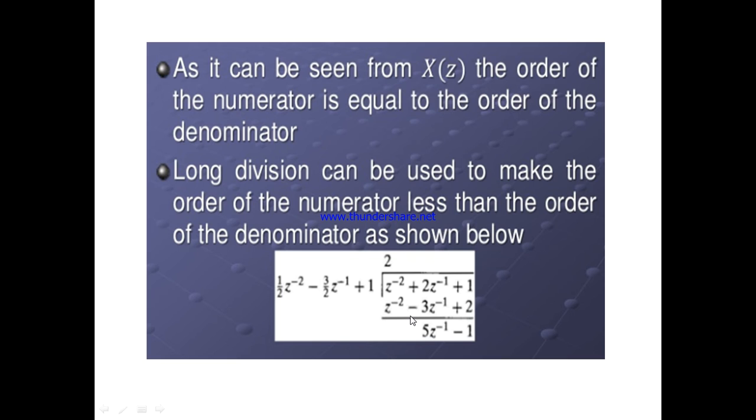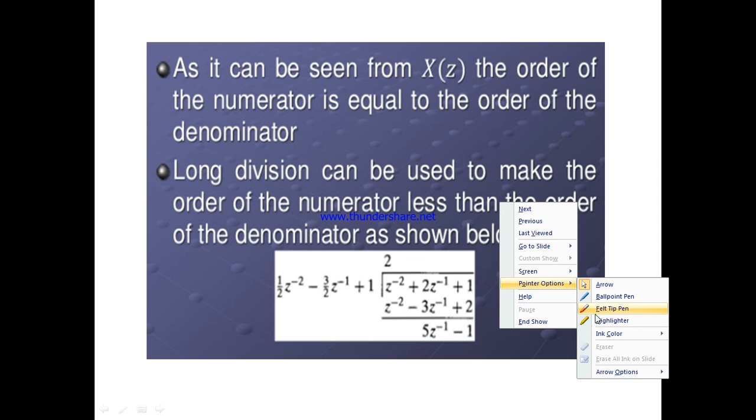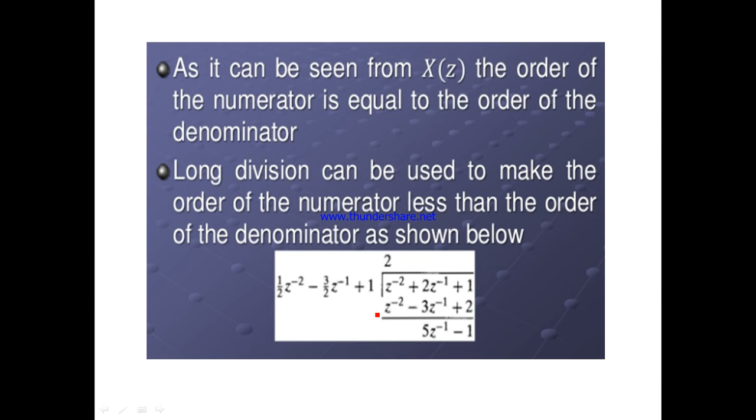Next here this value. So in this function we are changing the sign. For doing the subtraction we are changing the sign. So here it will become minus and this term becomes plus. So we are doing the subtraction, means here it will become minus and it will become plus and here also it will become minus. So we will cancel this term and we will get 5 into z power minus 1 and minus 1. So this is the procedure for the long division method.